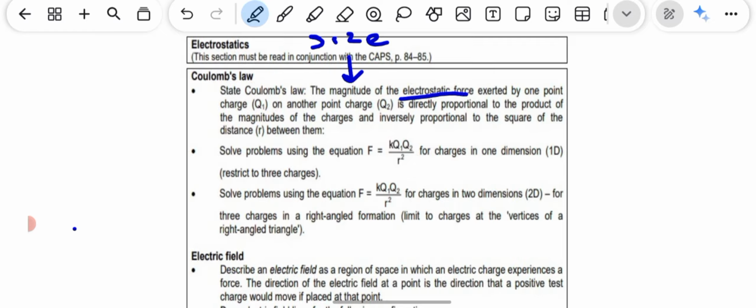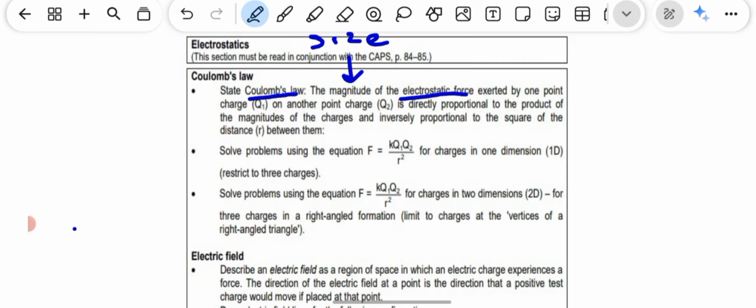Guys, in physics, if you're not going to ask yourself these things, then you're not going to understand. Because now, here you are stating a law, right? But if there are words that you don't understand, how are you going to understand this law? How are you going to grasp it? You're just going to memorize it, know it, and then after 2 weeks it's gone. No, you need to understand it. And by the way, how do you understand it? You understand it by knowing what these words mean.